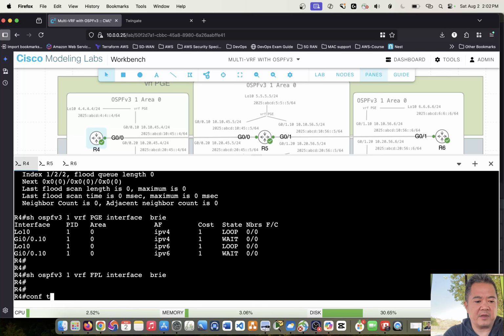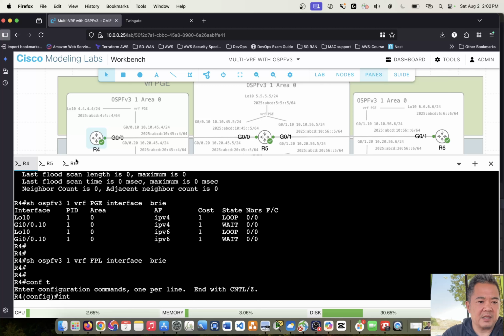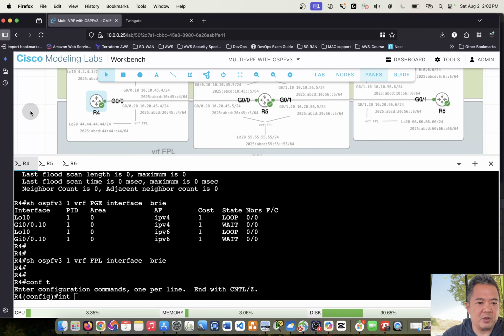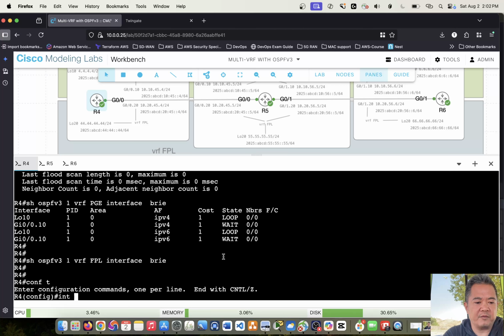So let's do that. Config T interface loopback 20. Let's put loopback 20 into the FPL VRF.